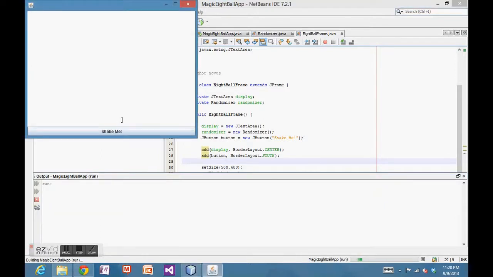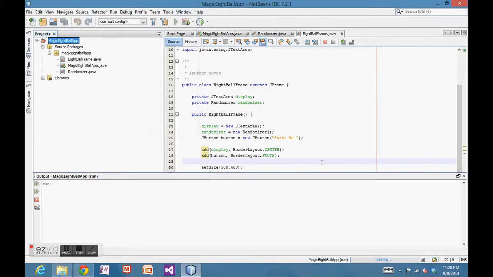You'll see this here. You click on the button and you should see a response, but nothing happens. Nothing happens because we haven't explicitly designed or coded the event listener for this button. And this is what we're going to do next, and that's going to be just about the last thing we're going to have to do to make this application work, just like we intended.